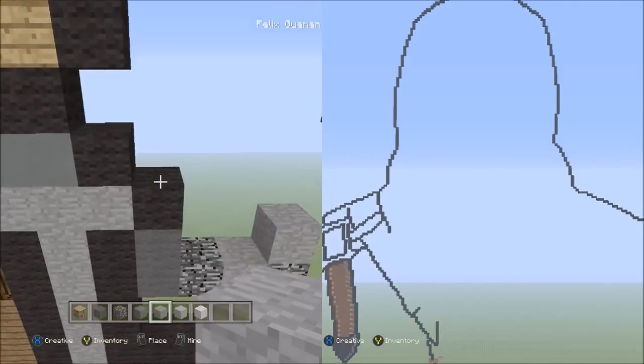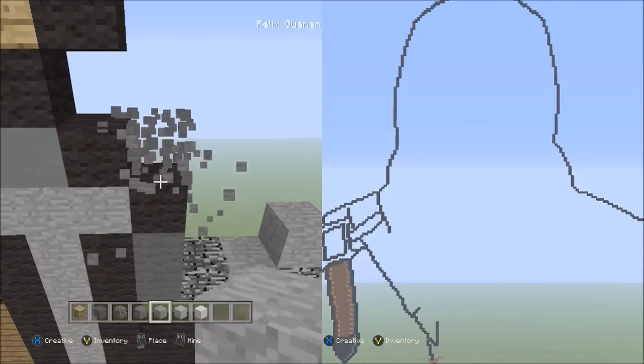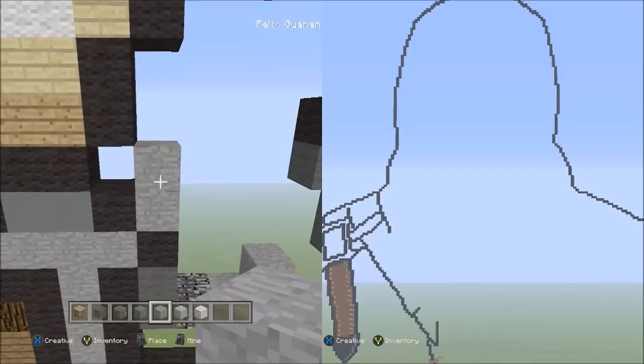Now we're going to move back up here. Going back to this one black wool, starting on top of it, you're going to be placing two stone blocks going up. That's one, two.